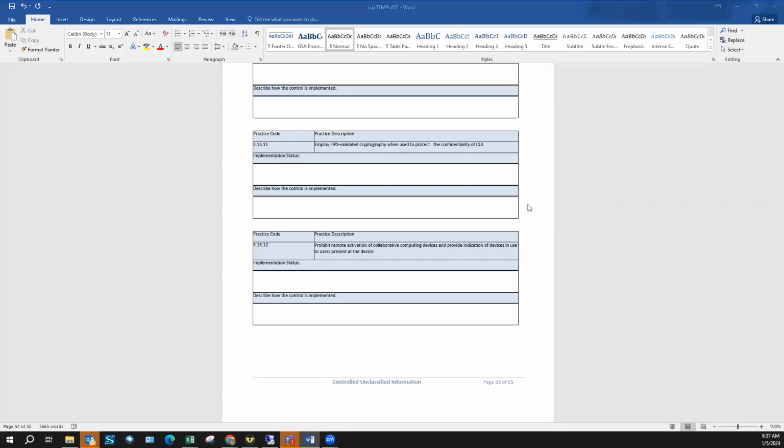And then the best part about Lionfish is if you get another set of controls, like they want you to do PCI or ISO, they've made it so that you can see which controls you have that already meet those other controls. There's a list of controls that say, okay, 3.13.12 is also ISO 1IF-1.16. So you know you can already fill that one with this particular control that you've filled out.